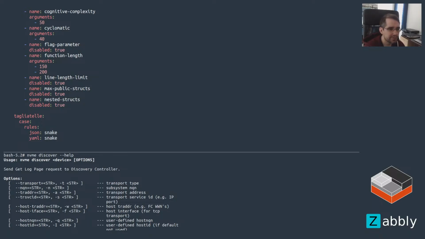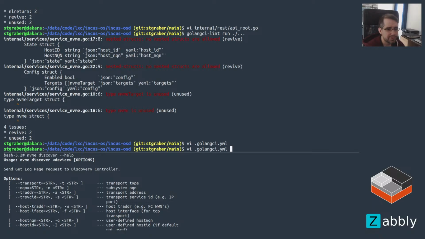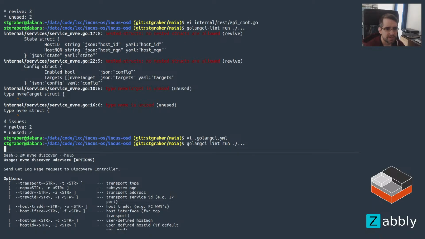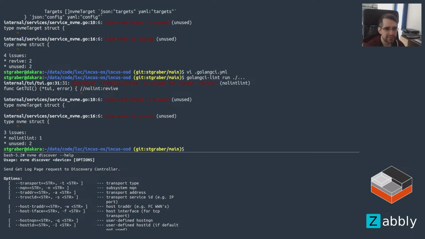Nested structs. Are they sorted? Can I look like they are? Oh, it's actually at the right spot. Okay, fine. Run. Should just complain about the last two, which would make sense.